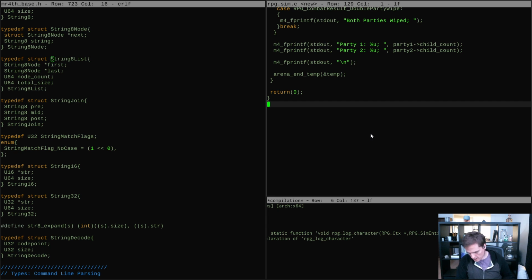Pluggable printf. Object files, November, December. Okay.